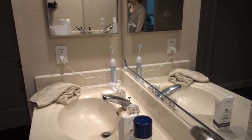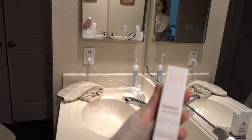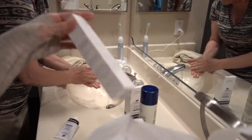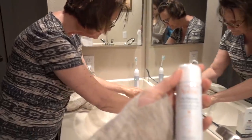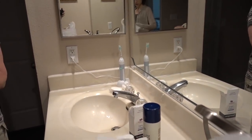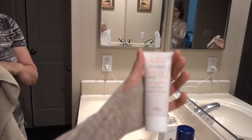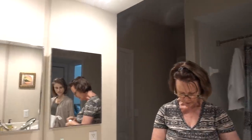My mom's going to try this unopened box of the Olay Retinol Advanced that I tried out for you guys, plus the one I already opened for her to finish up. Some of the thermal spray water that she'll really enjoy since she ran out of rose water. And my mom's going to try the tinted mineral sunscreen - it was too dark for me but she's a little darker complexioned.